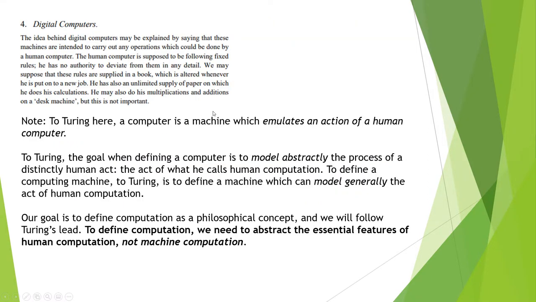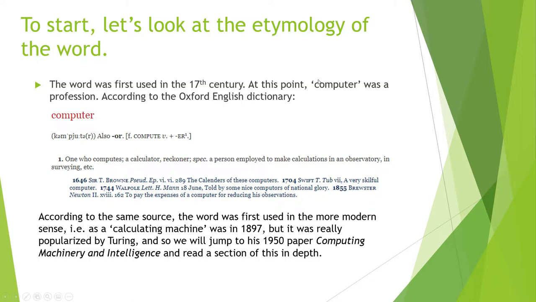So let's start with the etymology of the word. The word computation was first used in the 17th century, 1646 according to the Oxford English Dictionary. At that point, you've probably heard this before, computer was not a machine. It was a profession. You were a computer. You, the person, if you had a certain job standing in real life, were a computer. One who computes, a calculator, a reckoner, specifically a person employed to make calculations in an observatory and surveying. So maybe you're somebody that sits at a desk and does the finances for some local lord. That's a computer. It's a person. And so computation, according to this dictionary, 1897, was referring to a distinctly human activity.